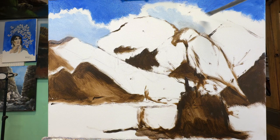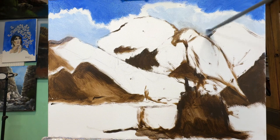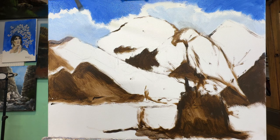Sky is not pretty all the time. Remember, there's all kinds of things that affect the color of the sky, including air pollution, which is something that all of us should be concerned about. But as a painter, you need to realize that's going on. So I got this nice blue tone going in there, but now I want to create something that looks a little more like clouds. So I'm going to start kind of blending these in right along in here.